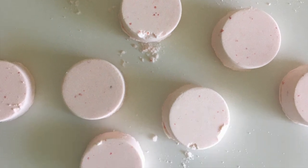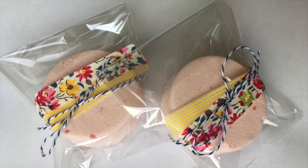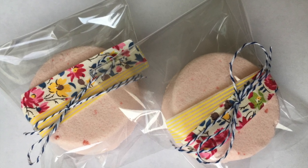Once they're done, let the bombs rest and dry out for 2 days. Then they're ready to use. I have read that they keep for about 6 months. You can package them as gifts for your friends or family, or you can store them in an airtight container for yourself.